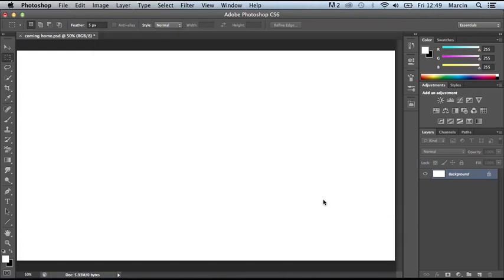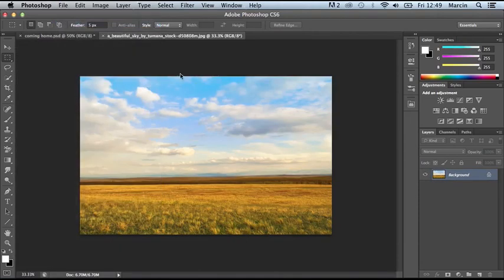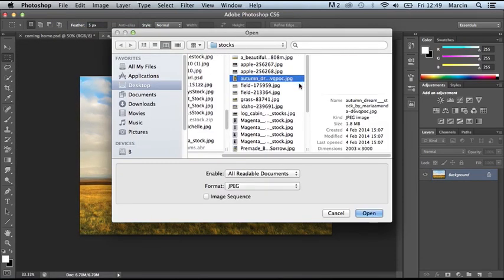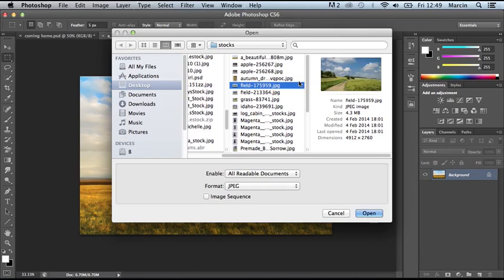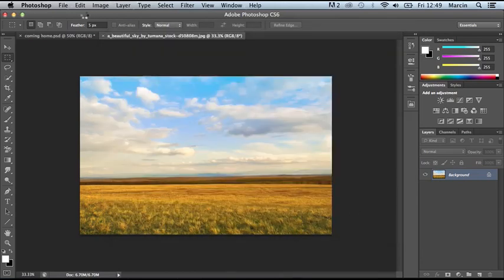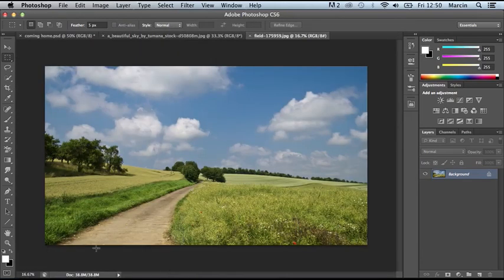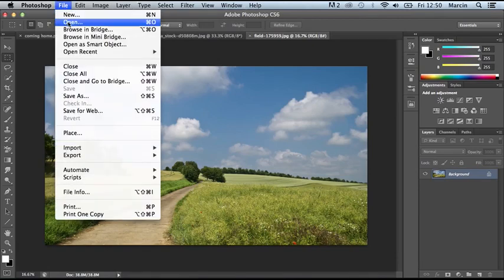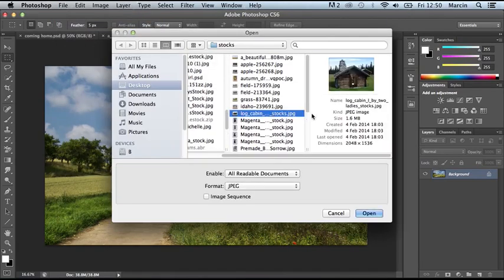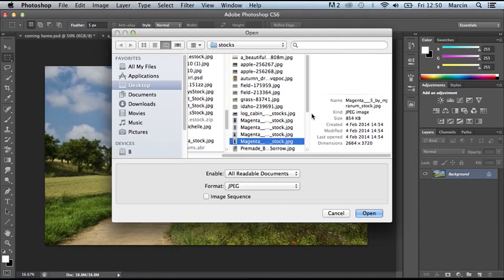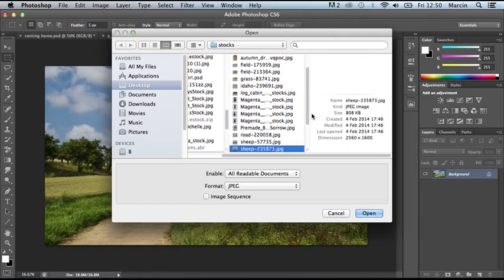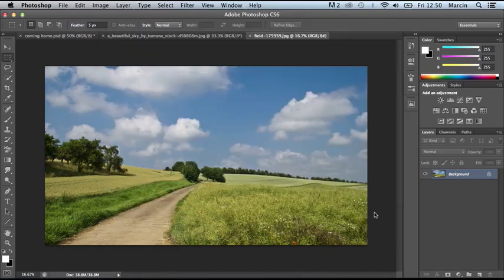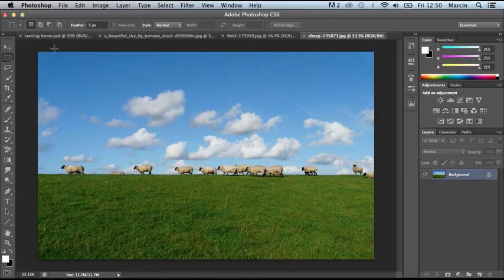I'm gonna use this sky, this field, of course, because I need this road, and one more image. So I need the grass part from this image.